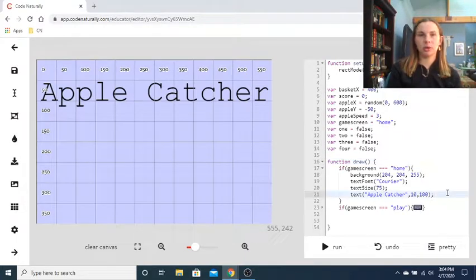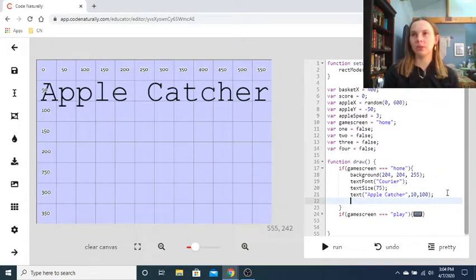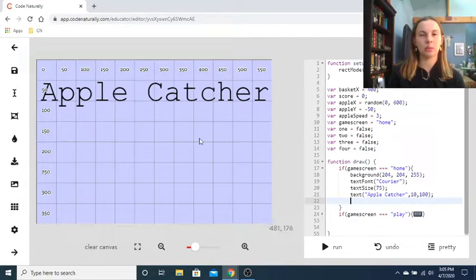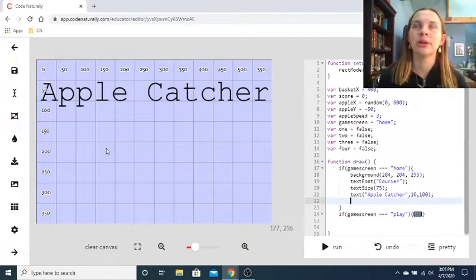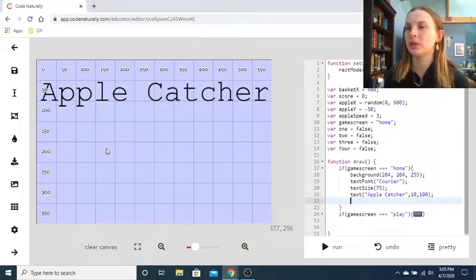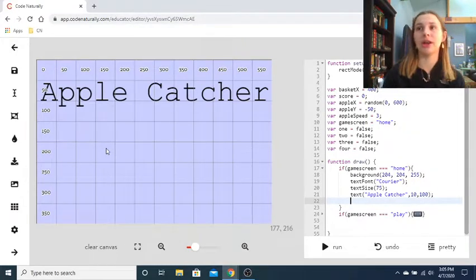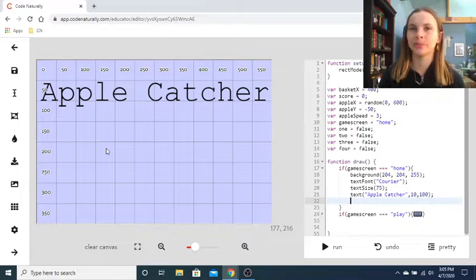The next thing I'm going to do is go underneath where I said apple catcher. There's a few different ways you could design this. One of the ways I've designed a game with multiple levels before that I think looks a lot nicer is if you put just 2 rectangles on the screen, one right here and one right here, and make one of them play from the beginning and one called levels, and then when you click on it you can choose what level you want to play. You have a lot of options about what you want to call the levels. You can make them levels 1, 2, 3, and 4, or you could make them beginner, advanced, master, that kind of level.